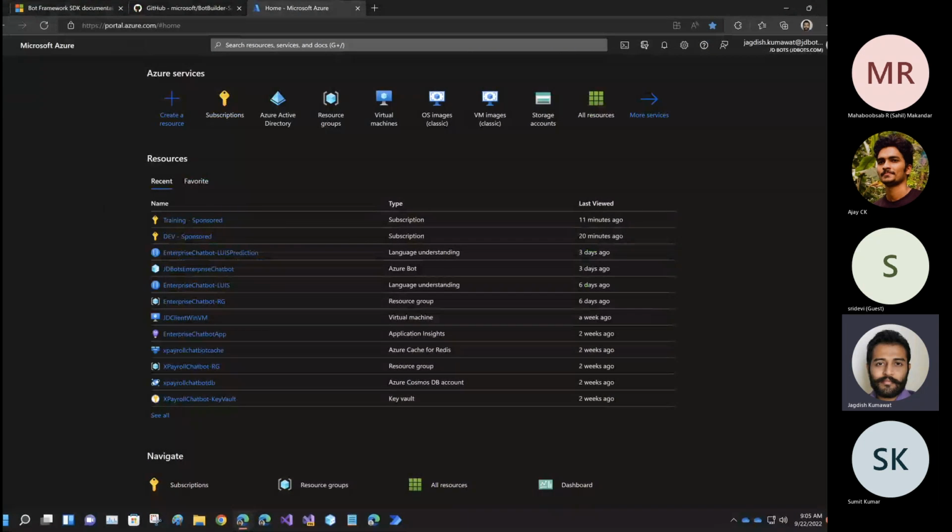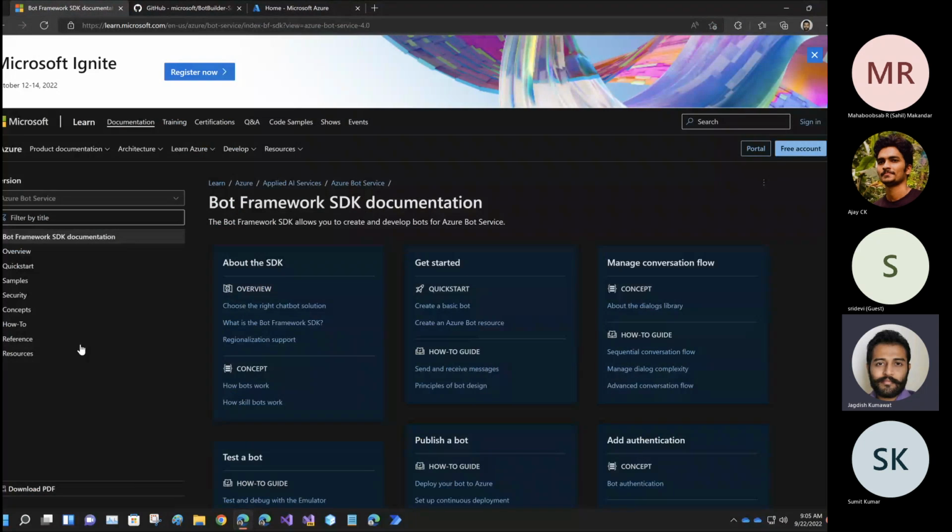Okay, so this session is mainly an introduction to the Microsoft Bot Framework, and as you might have already seen while registering, these are the concepts that we'll be covering: some introduction about Bot Framework, waterfall dialog, and the prompts. These are the main concepts that we'll be looking at, along with the Echo Bot and the Core Bot demo.